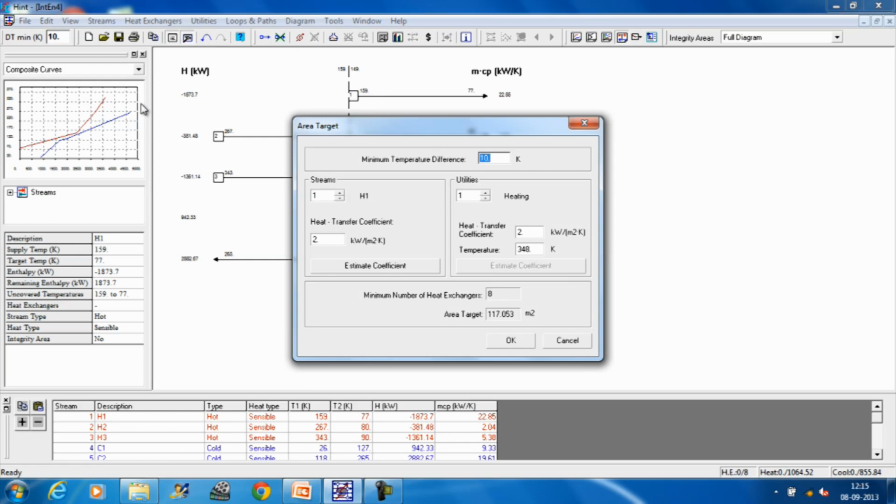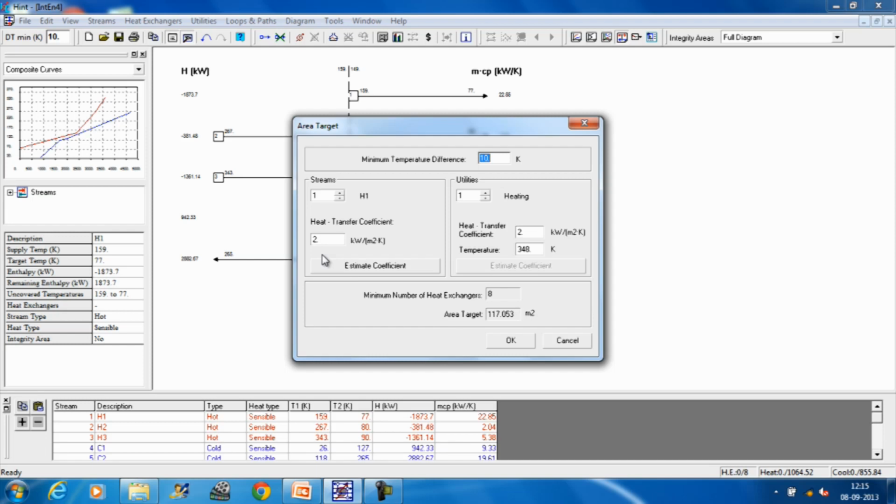Now in this tabular format, we will feed the heat transfer coefficient of different streams. It is written stream 1 and heat transfer coefficient is 2 kilowatt per meter square Kelvin.